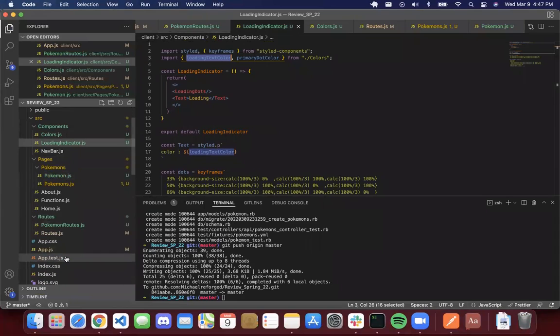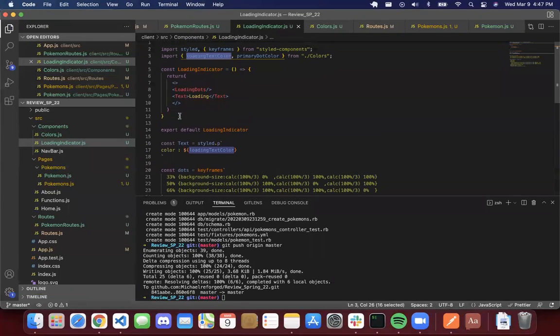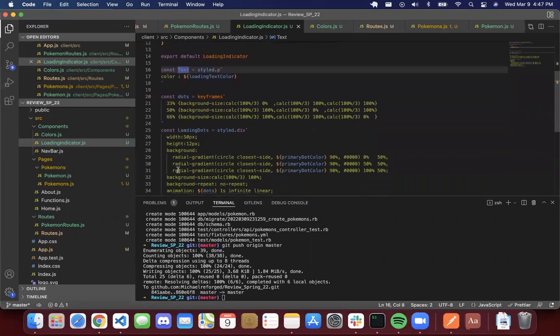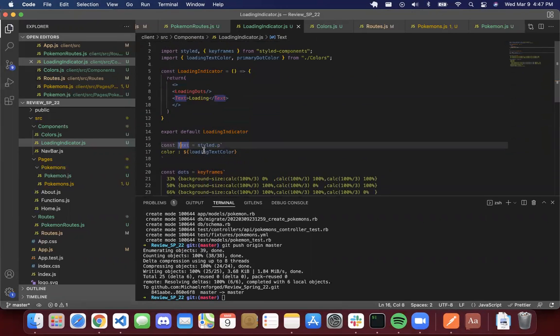So you don't have to mess with the CSS file. I think it's preferred you do a CSS, but if you wanted custom named components, styled components is a quick way to do it, where you can export these as different things and call them later on and keep track of how it looks basically. So that's the loading indicator.